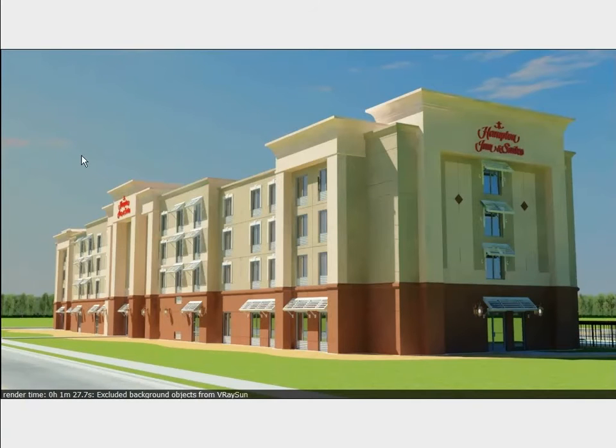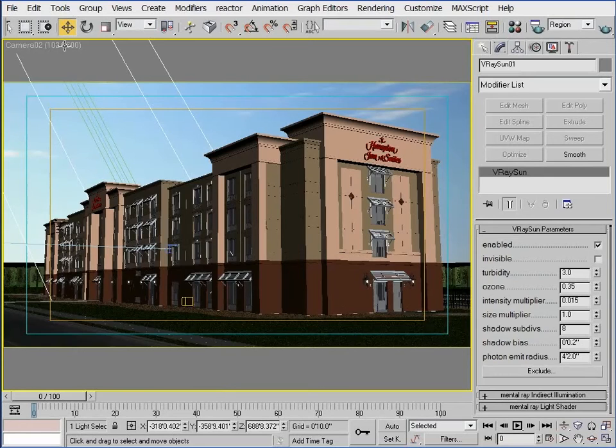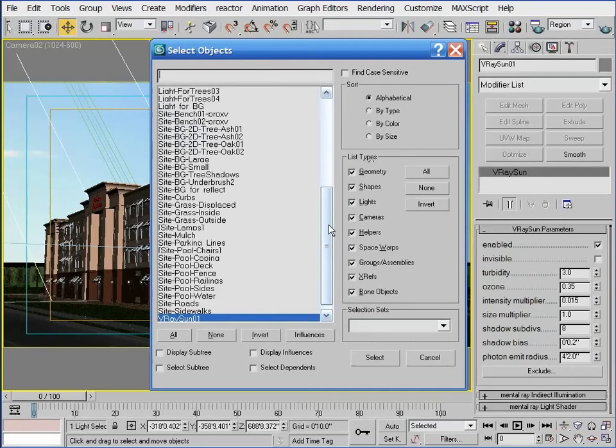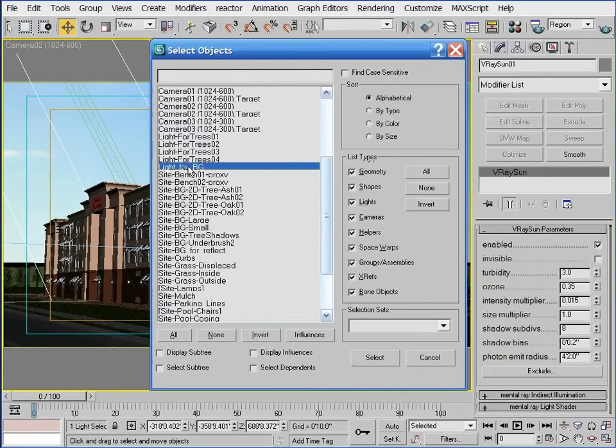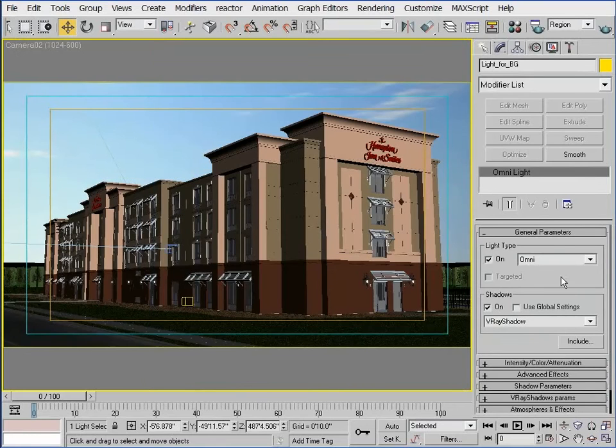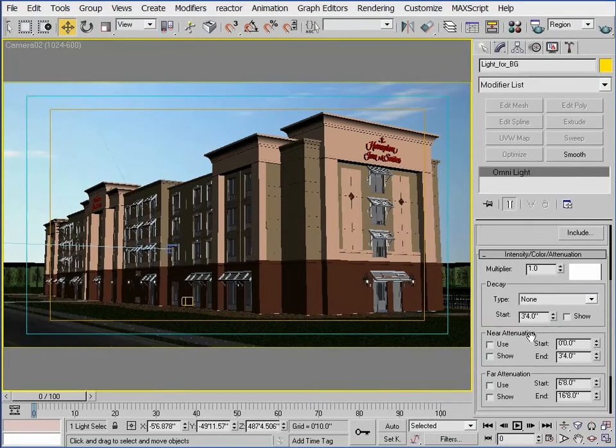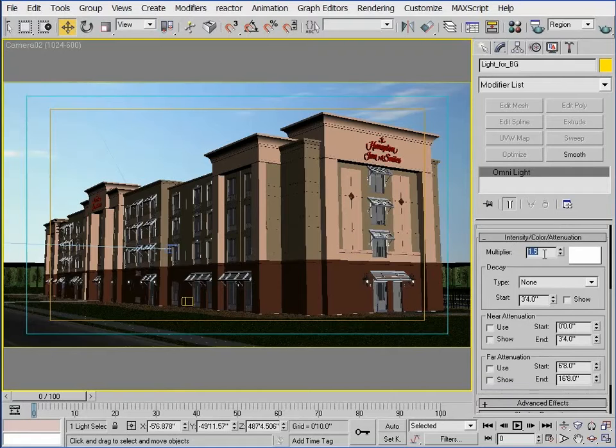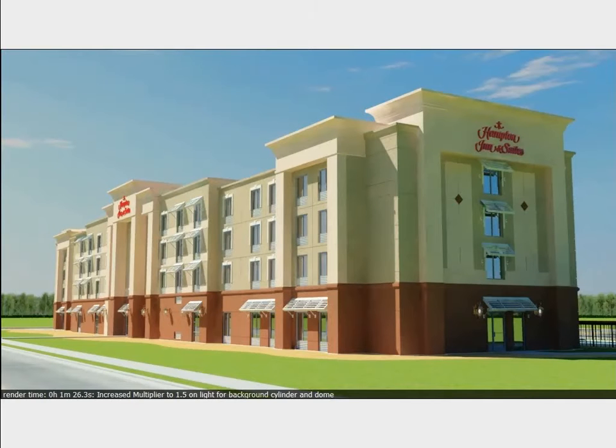The sky is darker than what I like because the color mapping that I applied to it changed this. So all I need to do is increase the intensity multiplier of the Omni light, which is the only light source illuminating these sky objects. And right now I want to try a value of 1.5 and see what I get. When I do, I see that the amount of illumination I have on the skies so far looks okay, so I'll leave it here just as is with this value of 1.5.